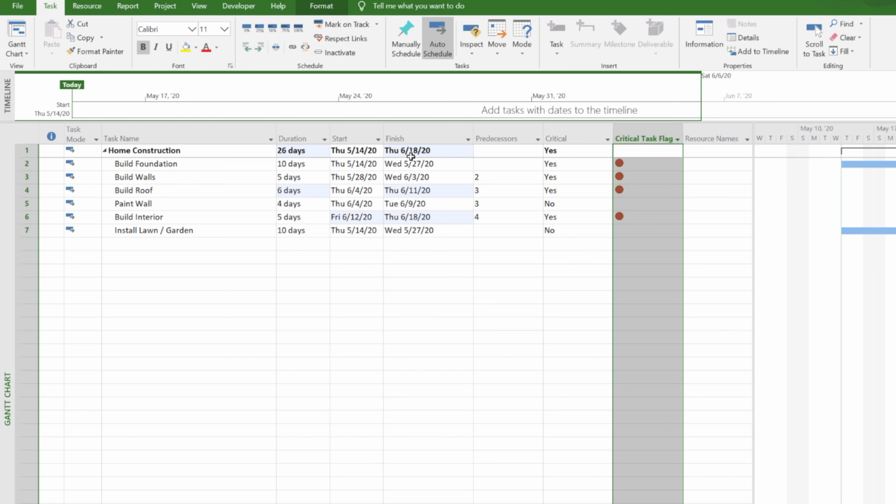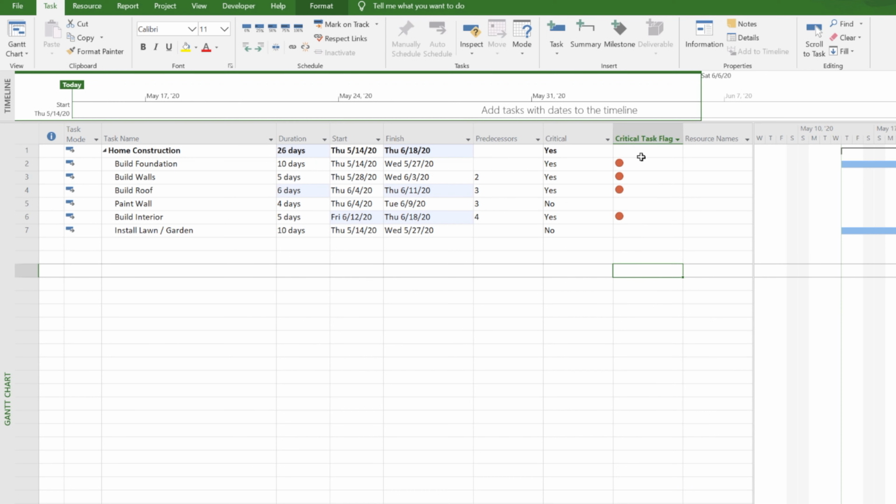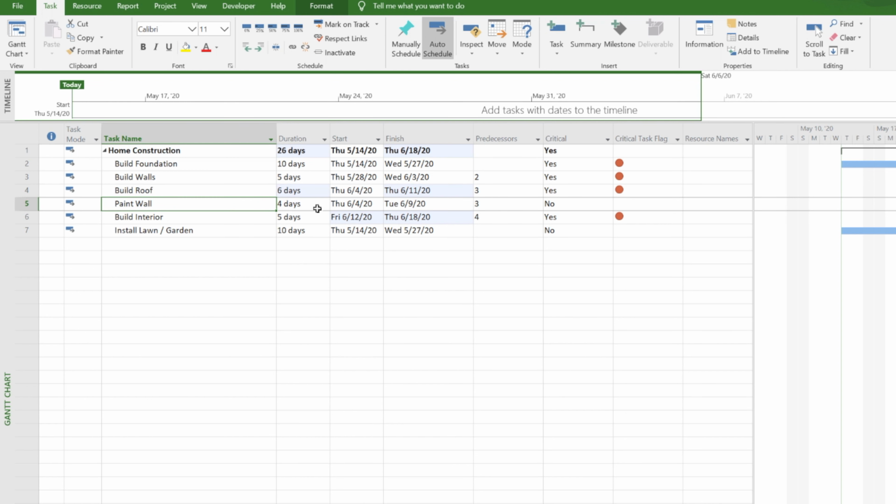So that's the whole concept of adding a visual indicator to your project plan, so you can immediately see which are the tasks that are critical, and that gets delayed, you will know upfront that it's going to impact your project timeline. Another way to look at it is, let's say currently the painting a wall is 4 days, and your contractor comes back and says that, hey, I may need 6 days.